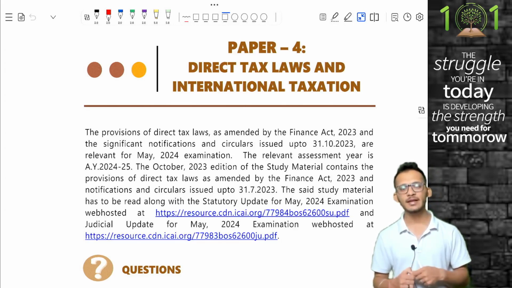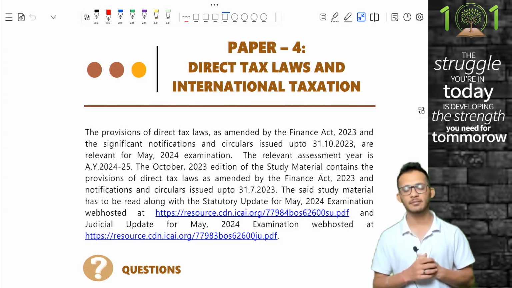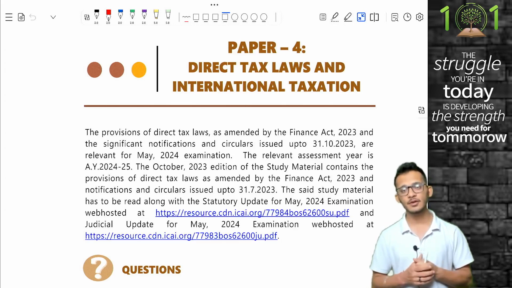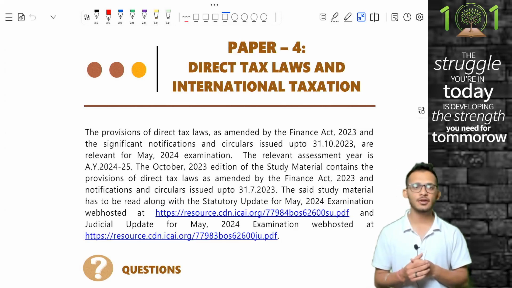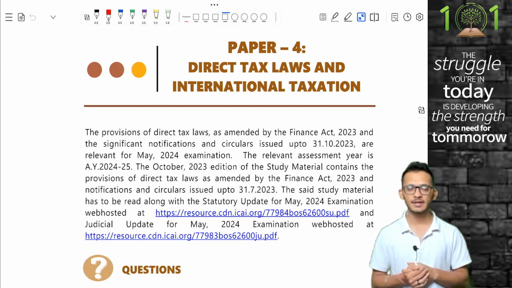My intention for today is very simple. I want to take you through the MCQs which ICAI has released and give you the reasoning behind what they have made, because there are some very important MCQs which they have published this time, more so from the amendment perspective. Some beautiful level MCQs have come which will help test your knowledge on how you understand the amendments of the current year. Keeping that in mind, we're going to start today's session.